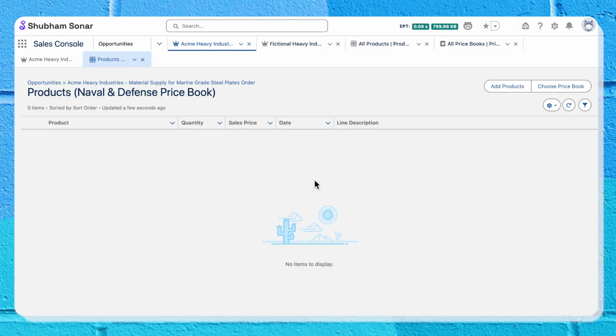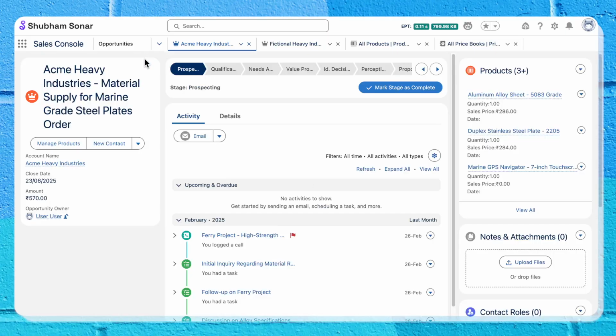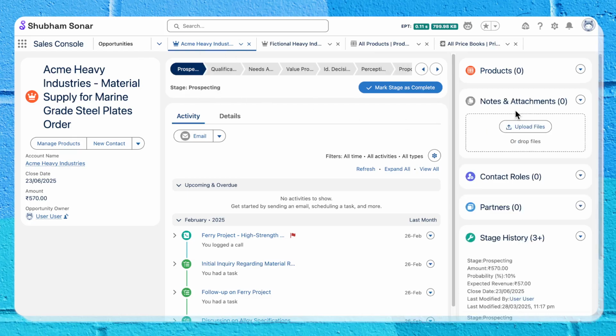So I have this new AI embedded product that I've built. I'm actually building it, and in 1 or 2 weeks the beta version of this package would be ready. So let's see how it works. First, I'll just refresh it and make sure I have no products in here. Yeah, so I don't have any products. I'll click on this manage products button.